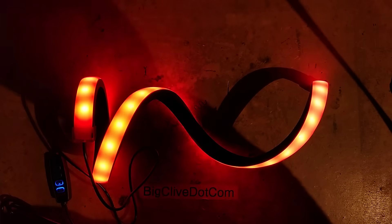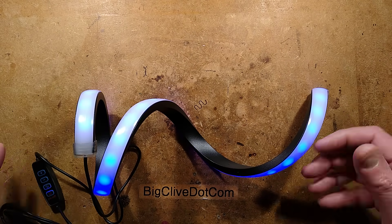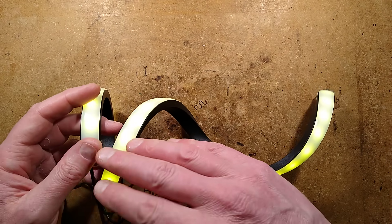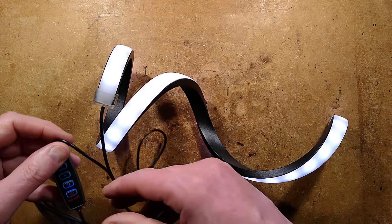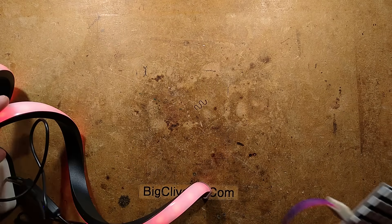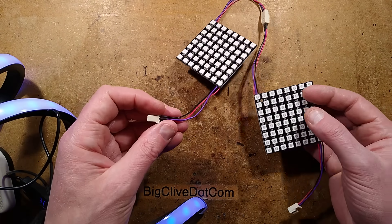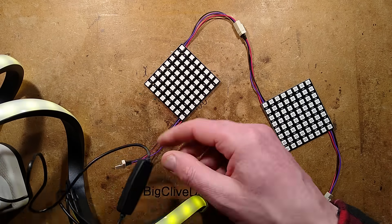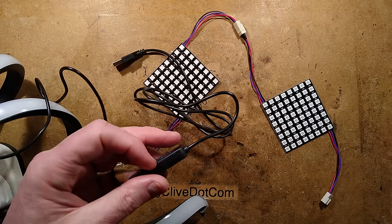Now you've seen it doing its nauseating thing — it would be interesting in the background. I noticed that some of the effects look as though the controller is putting out a high number of outputs, so I can test that. I can wire this up to a little test rig that I've pre-prepared, assuming they are WS2812B LEDs. I've got 120 LEDs here and if I wire them into this little controller, theoretically I can see how many LED addresses are used.